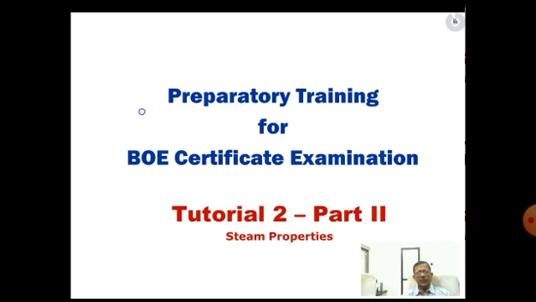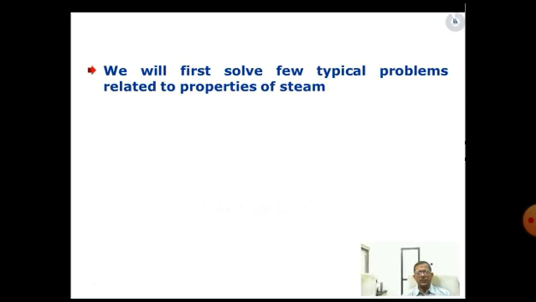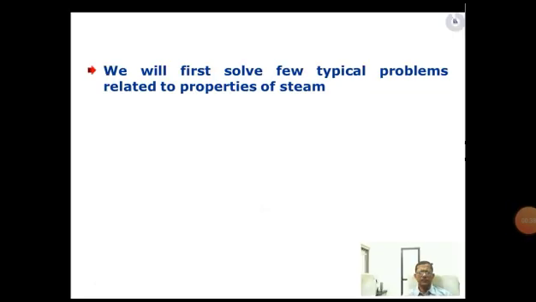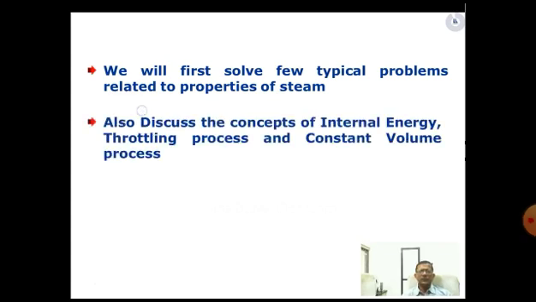Now, in this part, we will first start with solving few problems related to properties of steam. Those are the typical problems. And further on, we will discuss about the concepts of internal energy, the throttling process, and the constant volume process. So let us start with a few problems.